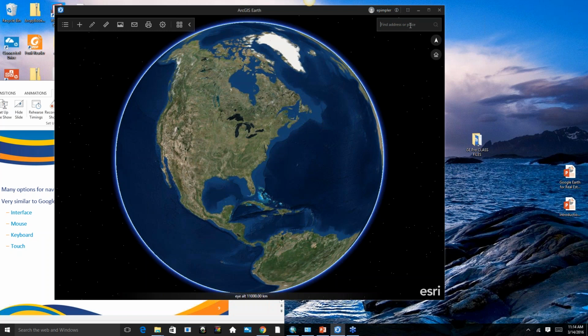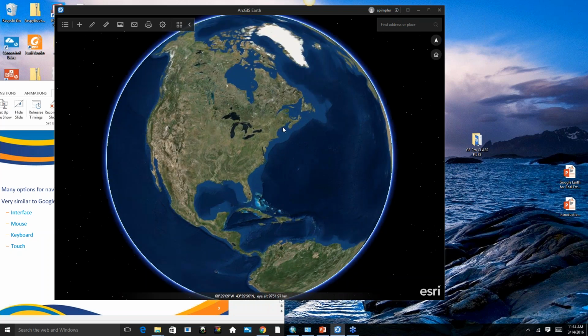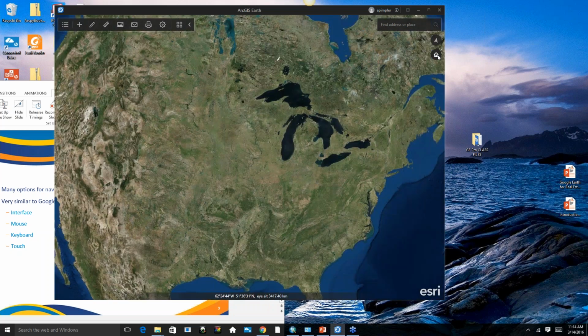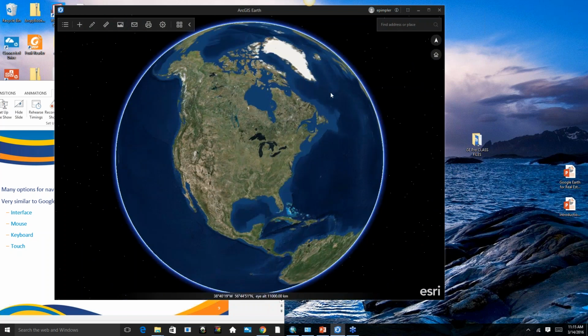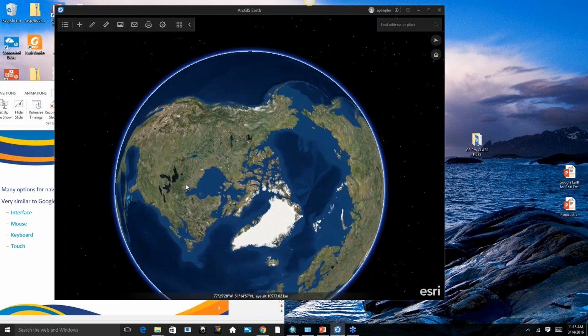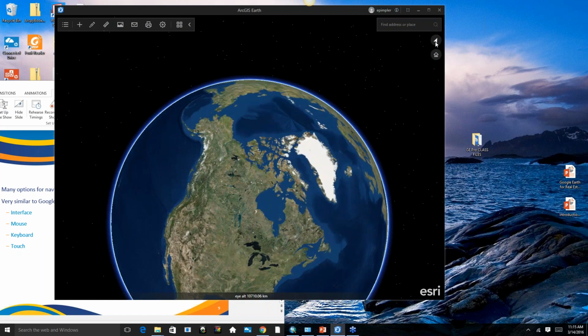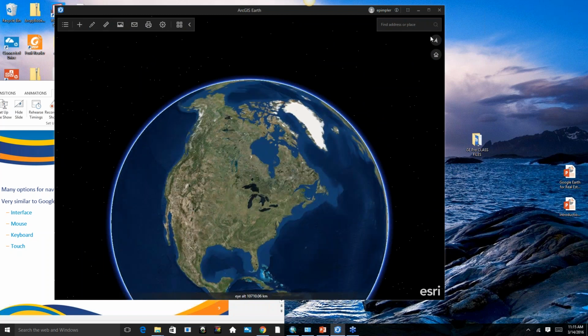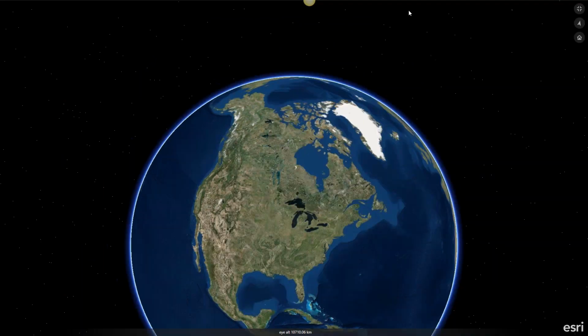Then there's a search window here that allows you different ways to search, and of course we have our navigation buttons here. So if we want to return to the home, we just click the home button. All right, lots of different ways you can twist things, and if you want to just reset things, you can go back to the reset bar. As I said before, when you log into ArcGIS Earth, it is asking for your ArcGIS Online account, so you'll need to make sure you have an ArcGIS Online account in order to use that. You can also go full screen. If you want to go full screen, you can click the full screen button, and it'll take you into a full screen mode.